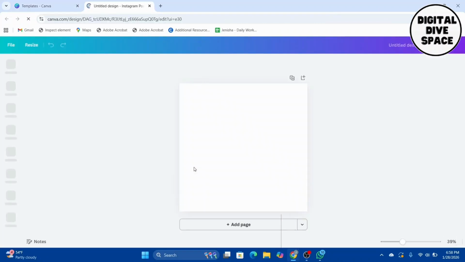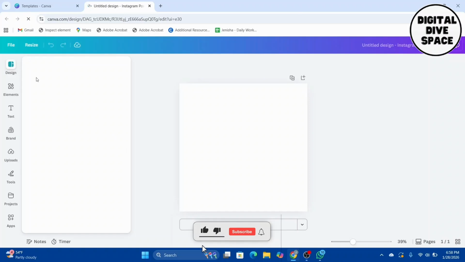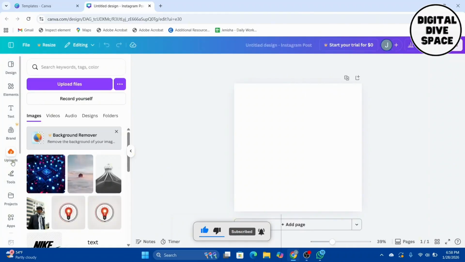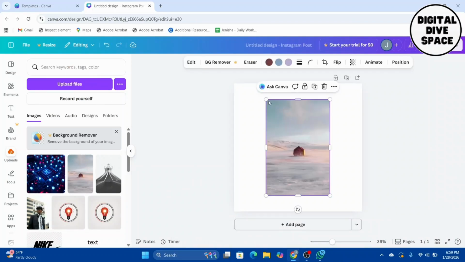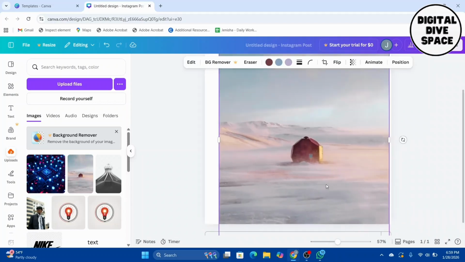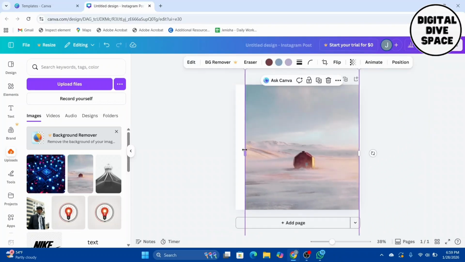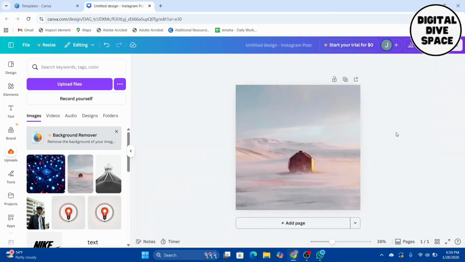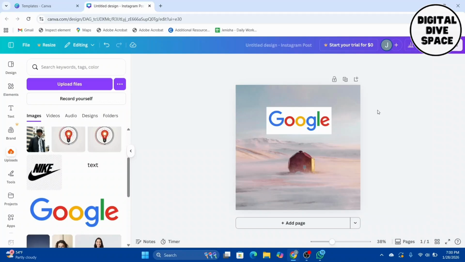And we can start by going to the upload section on our left hand side, click on upload, and then we can upload our media. So we can select our image, for example this image right here, and you can drop it onto your canvas and expand it if you would like to do so. For now, I'm just going to use it like this. And after you have resized it, for example the text is like this in this image.